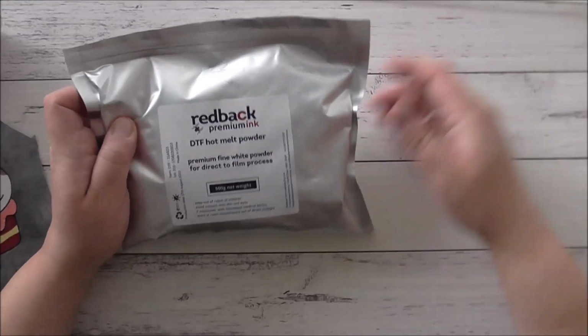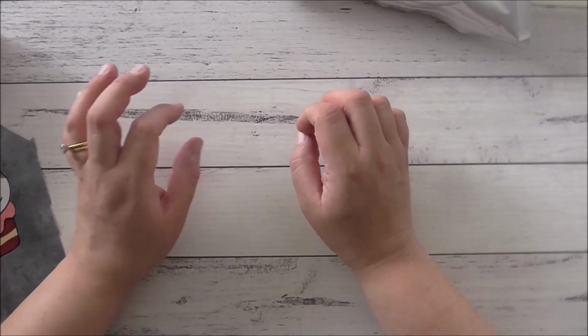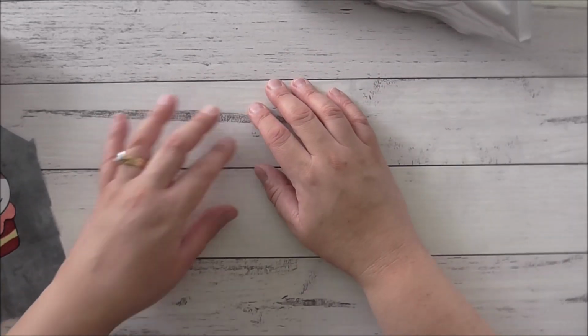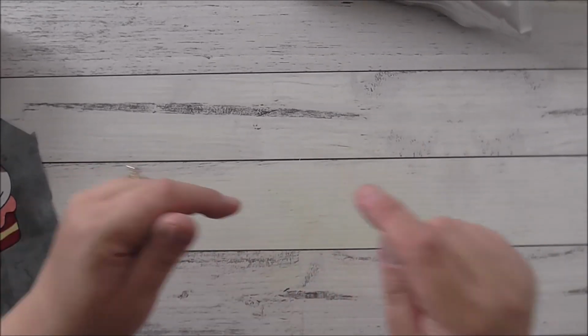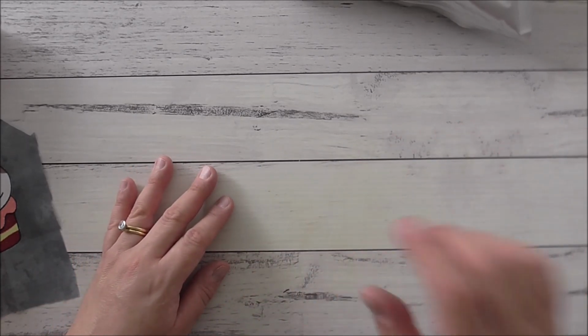And the settings that I've used for this printer is the standard plain paper setting, or standard vivid. You can use that, and that's the settings that I've used on my printer, and I'm extremely happy. So what I will show you next is the process. I use Silhouette Studio to do my designing and cutting, so I will show you that next, and then I will go through the whole process. So I'll see you then.